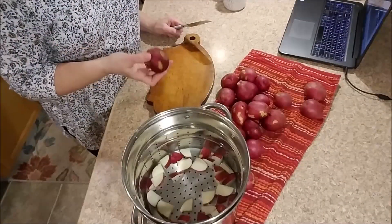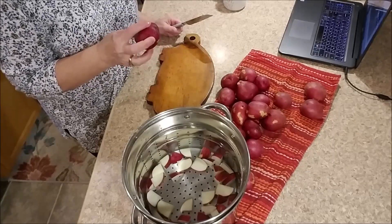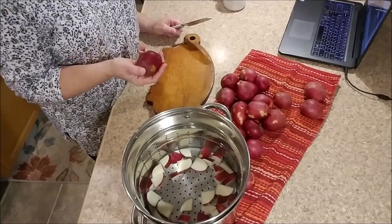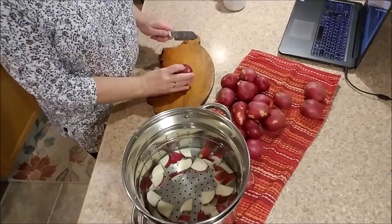That's what I'm doing and I hope you want to stick around for a little bit of my day. One of the reasons I chose red potatoes is because, if you remember when I was canning potatoes, I said I hate peeling potatoes. Red potatoes make a very good potato salad where you don't have to peel them, so that's what I'm doing.